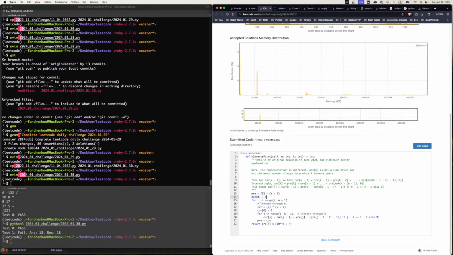Then we go through I, so this is 2, the length is 2, and always 0 pairs is 1. Now we go through K, so we say we want 1 pair, 2 pairs, all the way down. So the number of pairs for the current will equal to... that is interesting.